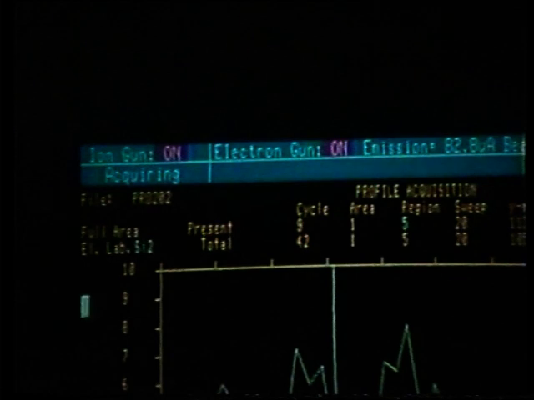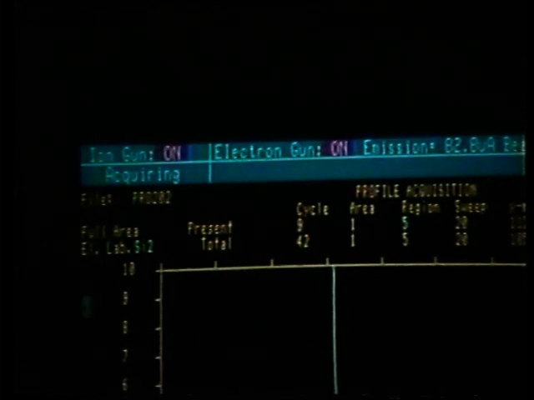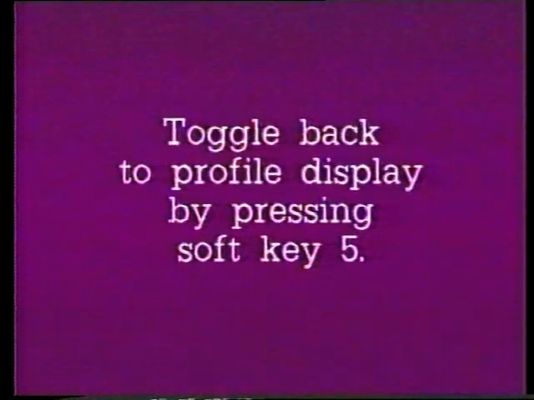Again, priority is given to data acquisition. So we will display a sweep that does not interfere with the acquiring of the data. Once again, we can toggle back to the profile display by pressing soft key number 5.